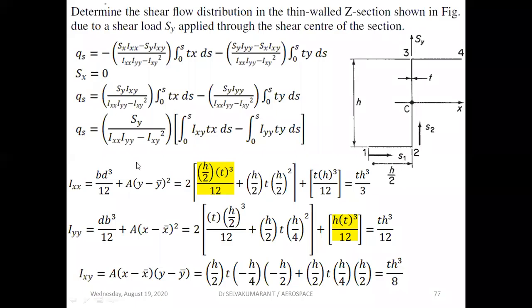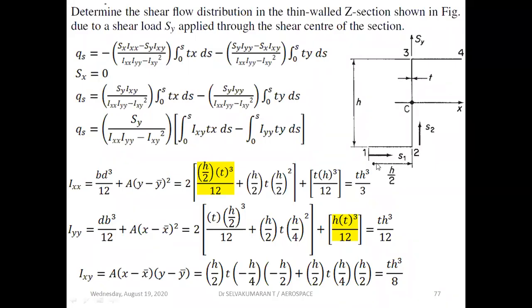Shear center. I forgot to mention one more point also. When the section is symmetric about the x-axis, the shear center point will lie along the x-axis. If it is symmetric about the y-axis, the shear center point will lie along the y-axis. If the section is symmetric about both the axes, the shear center point will coincide with the centroid. Very, very important.